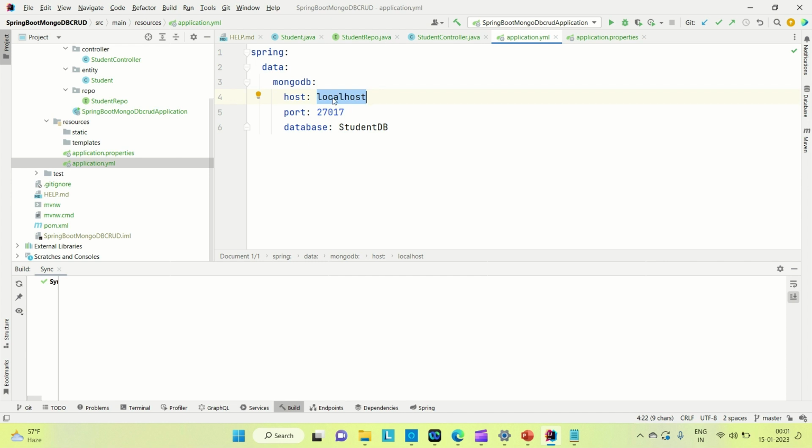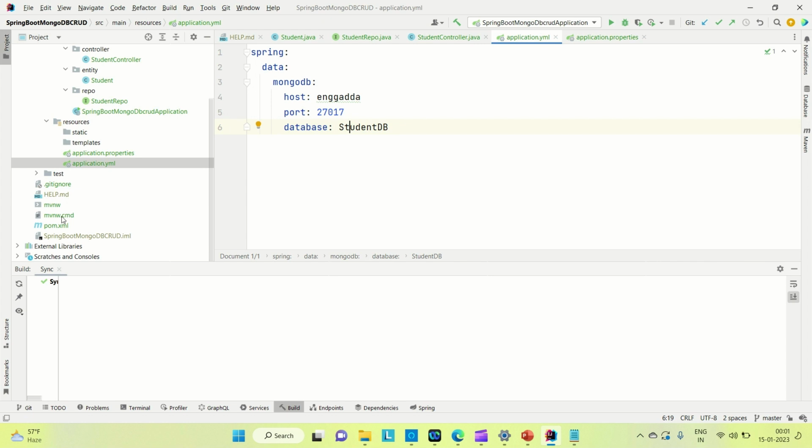So let me try to update this, and let me try to keep the container name of the MongoDB as EnggAdda. So with this name, we'll try to create a container of the MongoDB in the Docker. So EnggAdda, I'm just putting it like this. Okay, so we are done with the configuration.